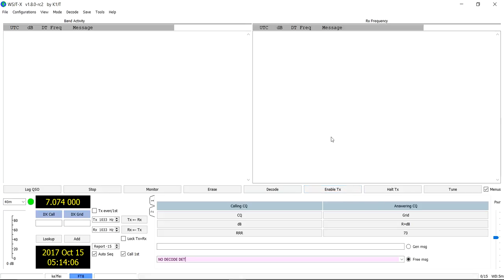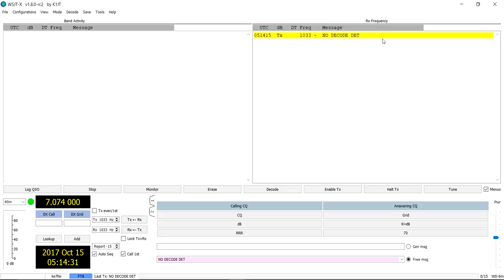But that's if you want to send your TX macro. So we're going to go ahead and hit it. And we're going to wait for the computer. Okay, halt it, stop it. Nothing's hooked up right now to the radio, or I should say the radio is not turned on, but we can run the program. So as you see here, you have the time, you have the frequency, and you have the message, no code detected.